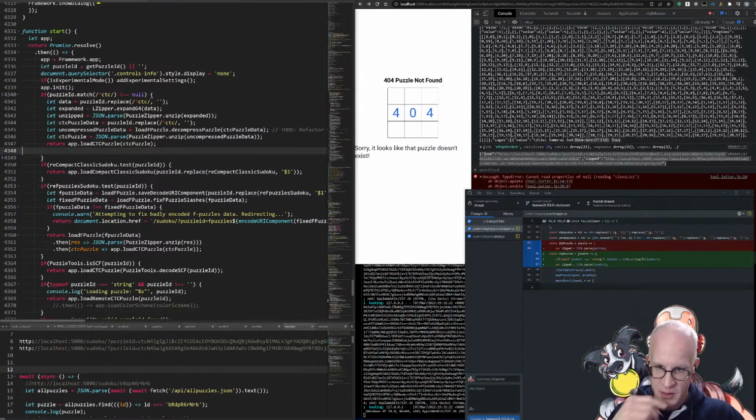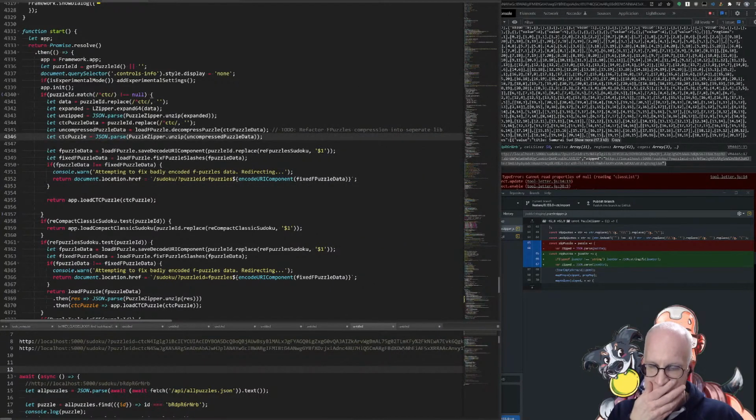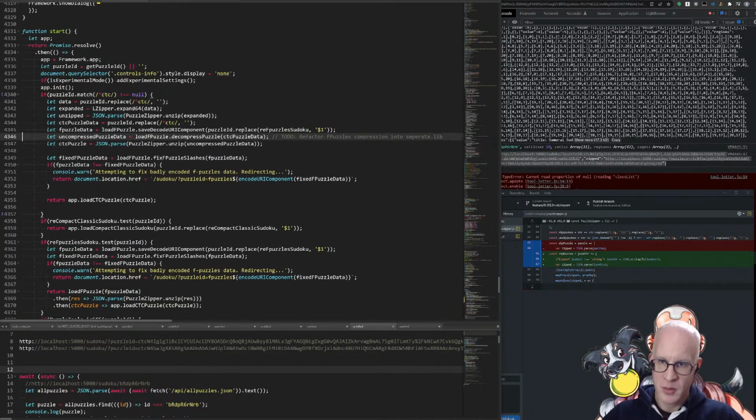And we can then add this here, in a similar fashion, right? So basically, this becomes this. CtC puzzle data. Refactor.